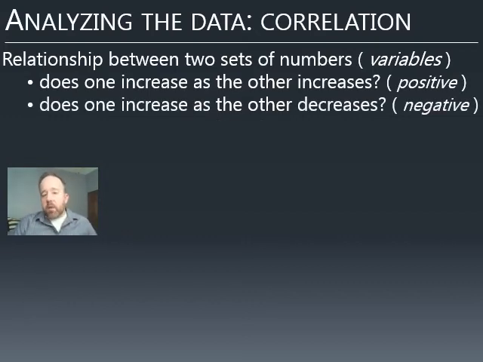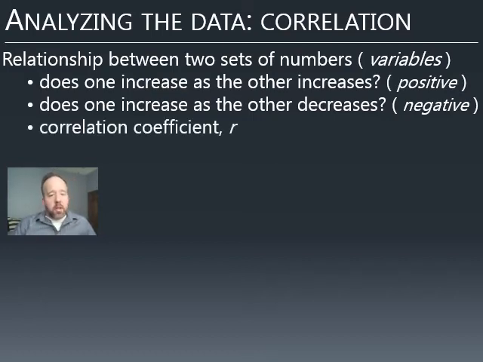You can have the opposite. You can have a negative correlation. So as one quantity goes up, the other quantity goes down. And your book has another good example here. So cigarettes smoked and years lived, or longevity. So the more cigarettes you smoke, the fewer years you tend to live. So as one number goes up, the other number goes down. That's a negative correlation.